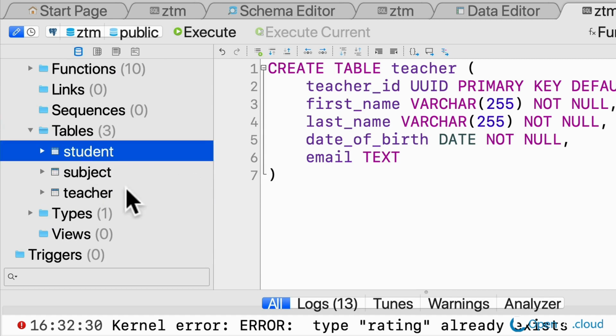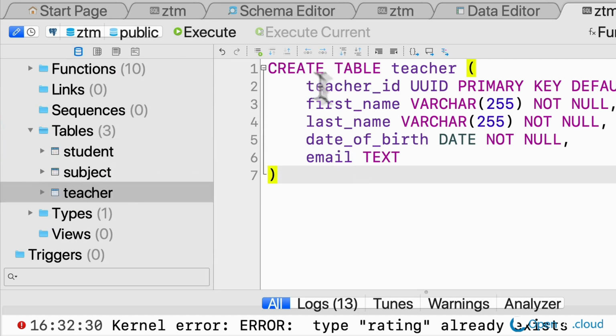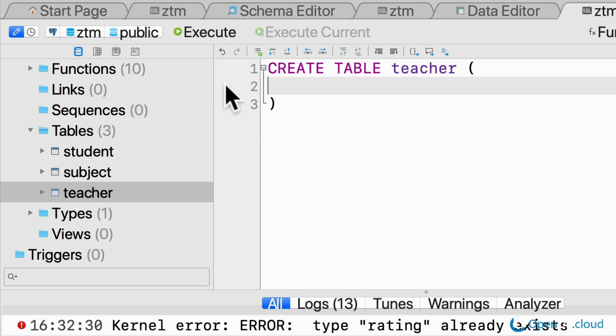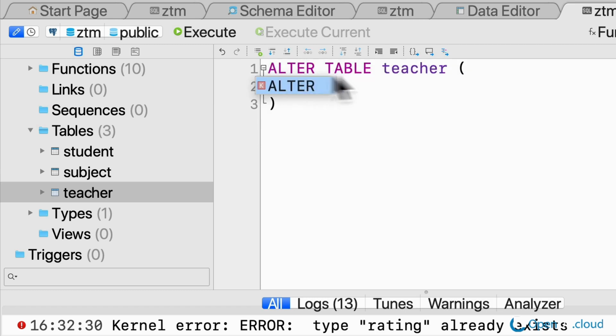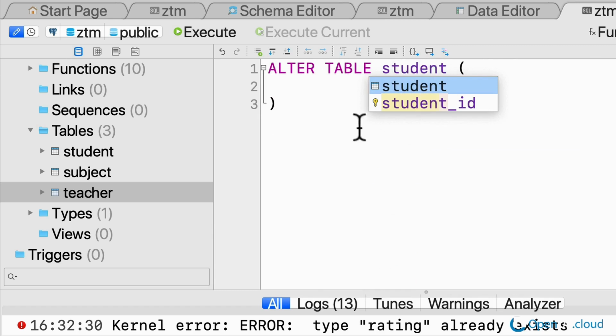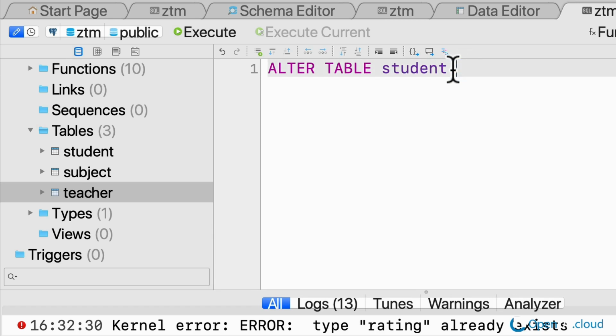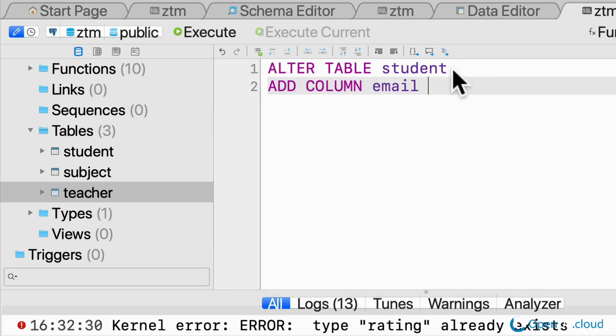And we can also just quickly over here do a refresh, and we'll see that we have 3 tables now, teacher, subject, and student. And we did see that we forgot a field on student, so let's go ahead and alter that table. An alter table is a way to change tables that already exist. And so what we want to do now is we want to alter the table student, and we want to do an add column, and we want to do email of type text.